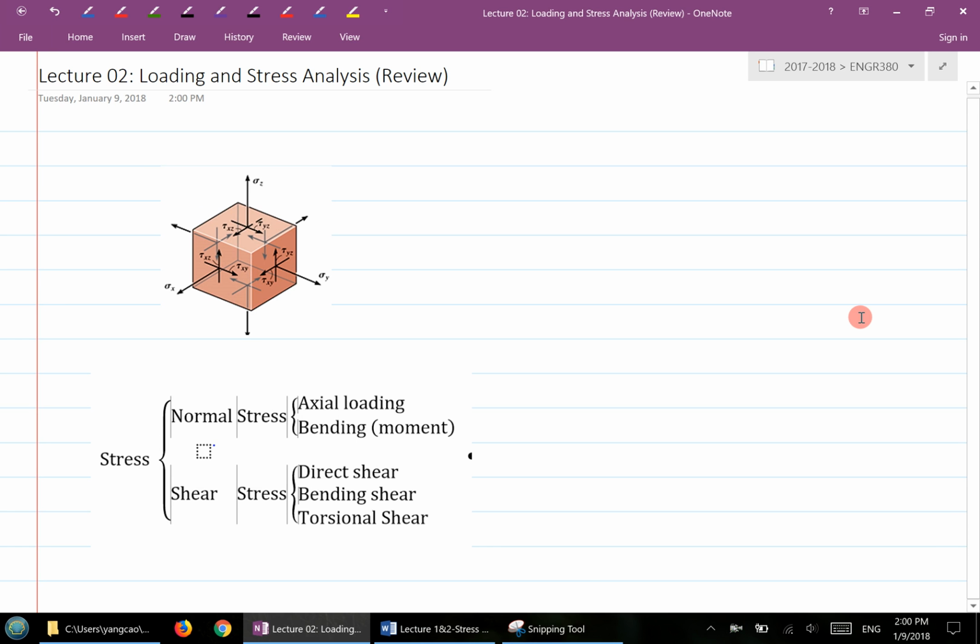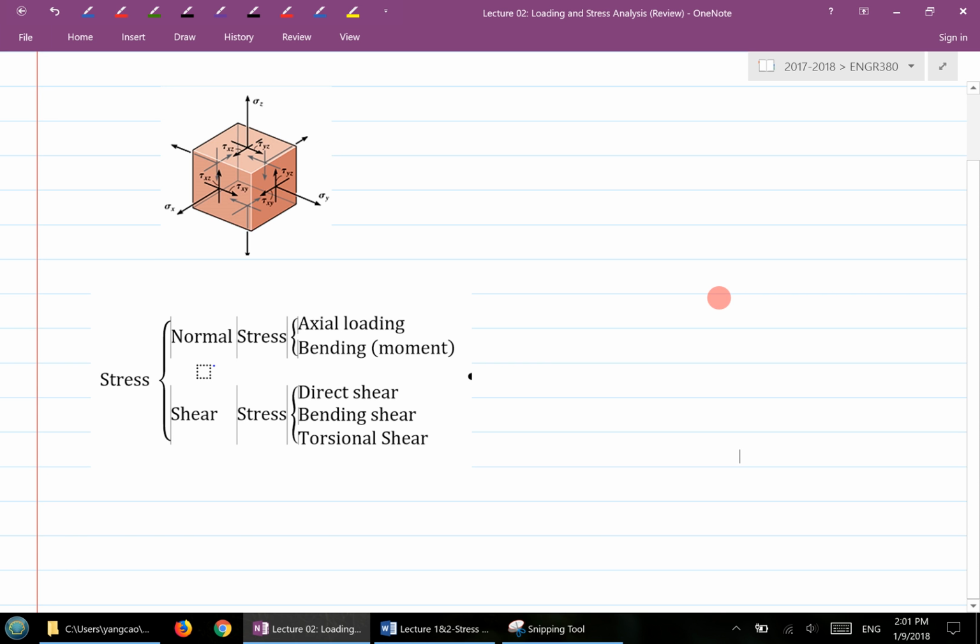Basically, what we have started is the review of loading and the type of stress corresponding to different types of loading. If you have a typical system, you always start with a stress element, so basically how you can extract a stress element out of the existing system and then draw this stress element, the loading condition properly, okay, and that's your starting point. So knowing what type of stress exists for that stress element is important, because that's the fundamental part that you can analyze your system.